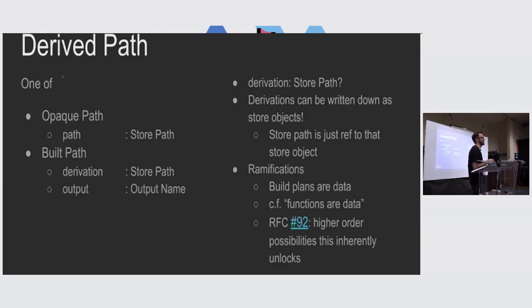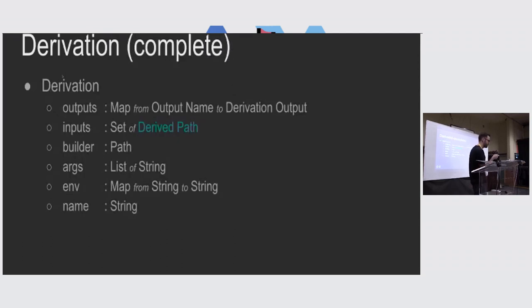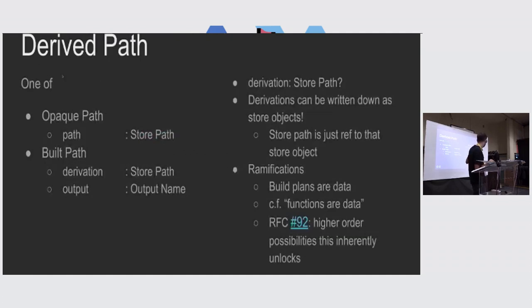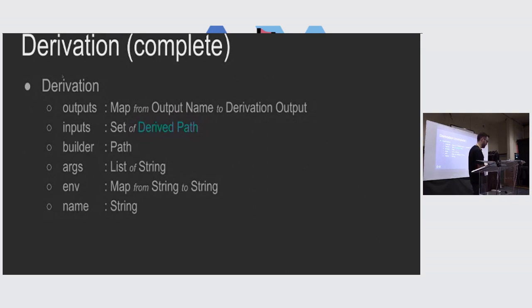And hopefully soon we will have some surface syntax for that. We already have, thanks to Elko, at a higher level, this caret syntax with flake refs and output names. And hopefully we'll be able to reuse that for this too. And so with this, we can then go back to the derivation again, and there we can now see inputs as a set of derived paths, equivalent to a set of store paths and a set of these build path pairs. And this represents everything we want to represent.